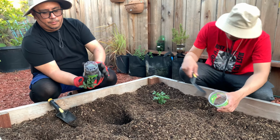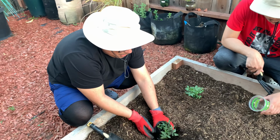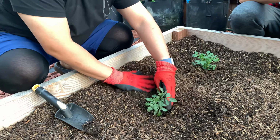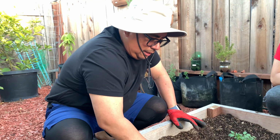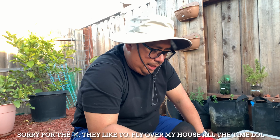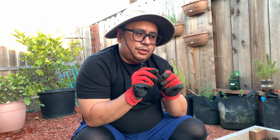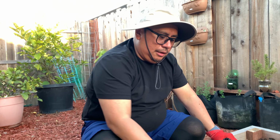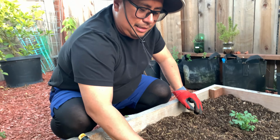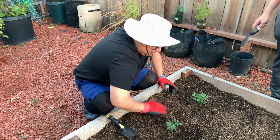We're gonna make a little bit of a trench. And of course, guys, you already know when you're planting tomatoes, the tip is bury it as much as you can. Because those hair follicles are also like a root system, and it will grow better. And just lightly pack, don't pack it in too much.